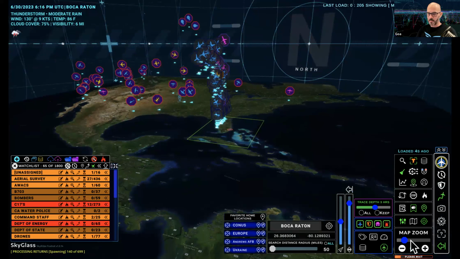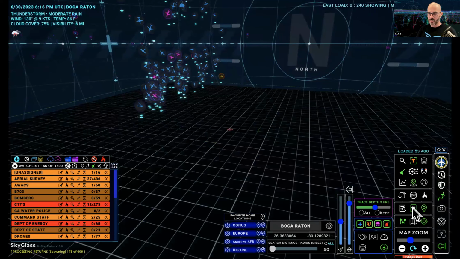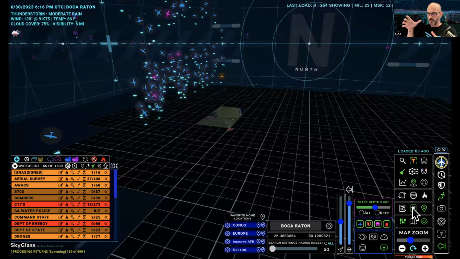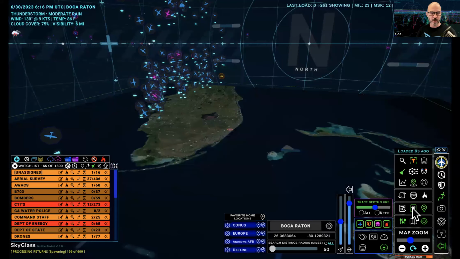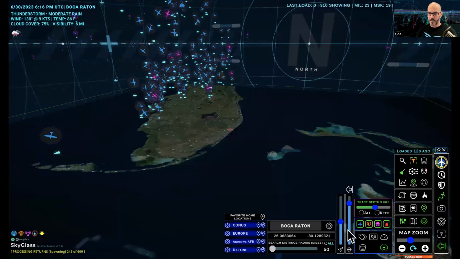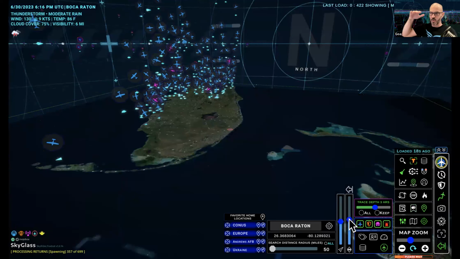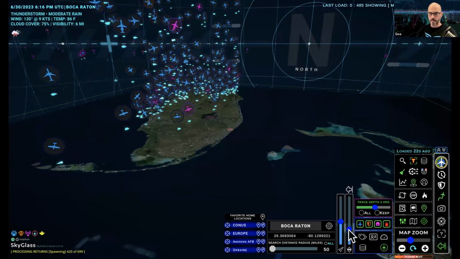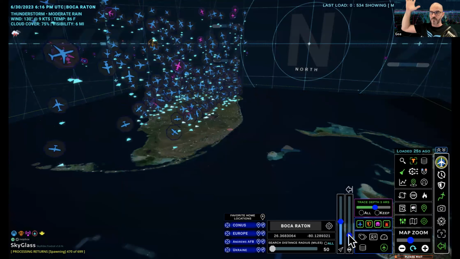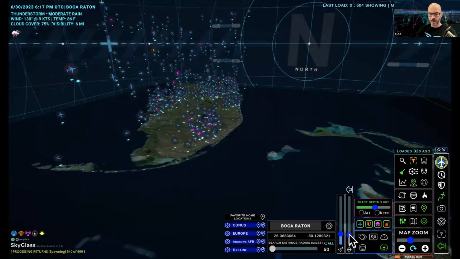And I'm going to bump the zoom up just a little bit, and I'm going to turn the watch list off so we're looking at just that local area. And since I'm zooming in, I'm going to want to bring that relative height slider down until I can see where the tops of those flight levels are. If you don't do this, then a significant number of traffic are going to be off screen. So you always want to bring that down. Got my size up too high, so let me lower this as well. There we go.